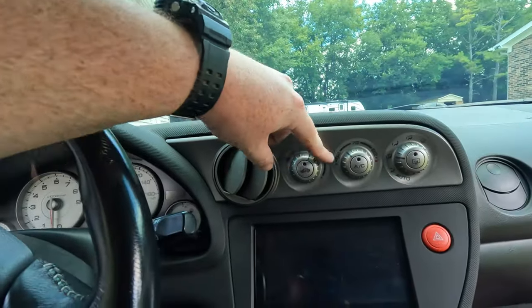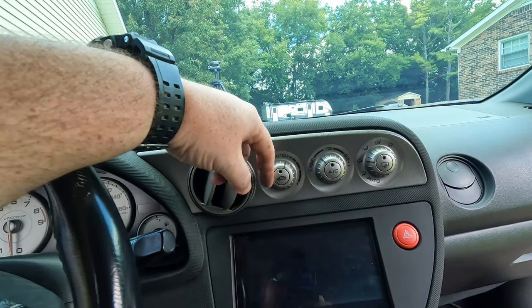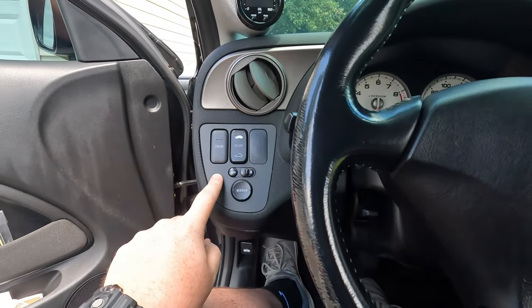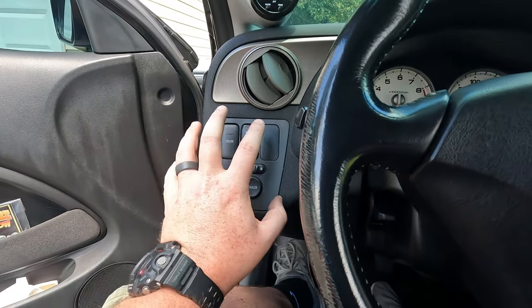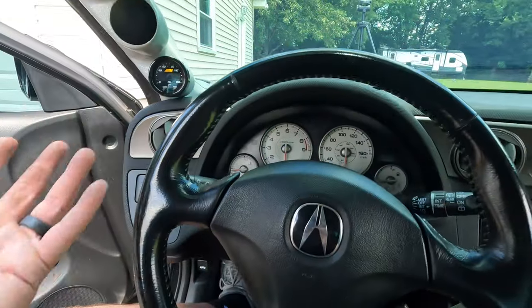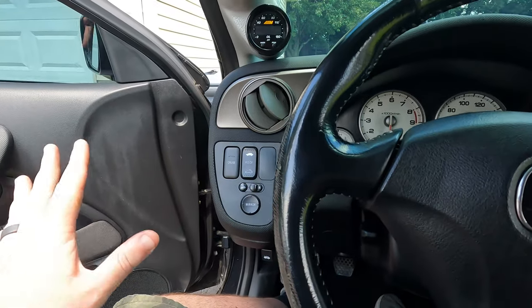Remember when we did the lights in this, link in the video. But remember when we did this because all these bulbs, or most of them, were shot. Same thing has happened over here, and it's been like this for a long time, but these are a lot less important. But I'm kind of wanting to not necessarily restore the car, but I'm wanting to get it back to everything in working condition. You know what I mean?